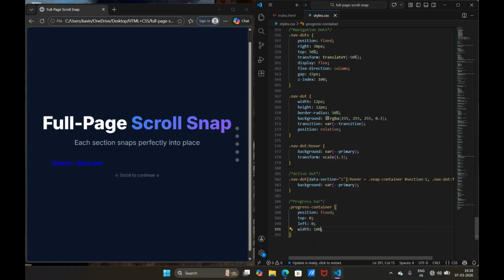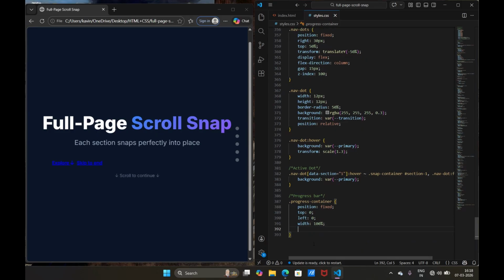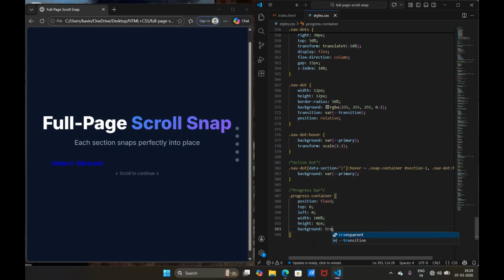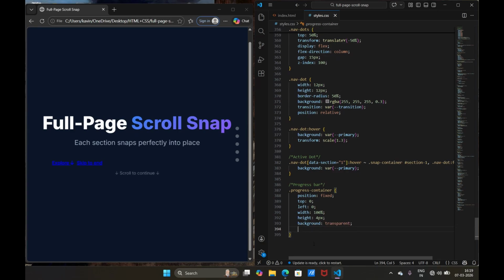Give it a width of 100% and a height of 4 pixels, and give it a background of transparent, and give it a z-index of 1000.